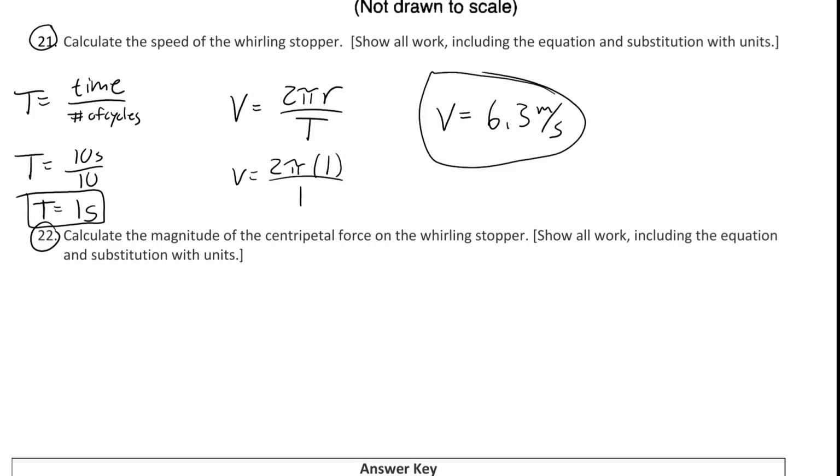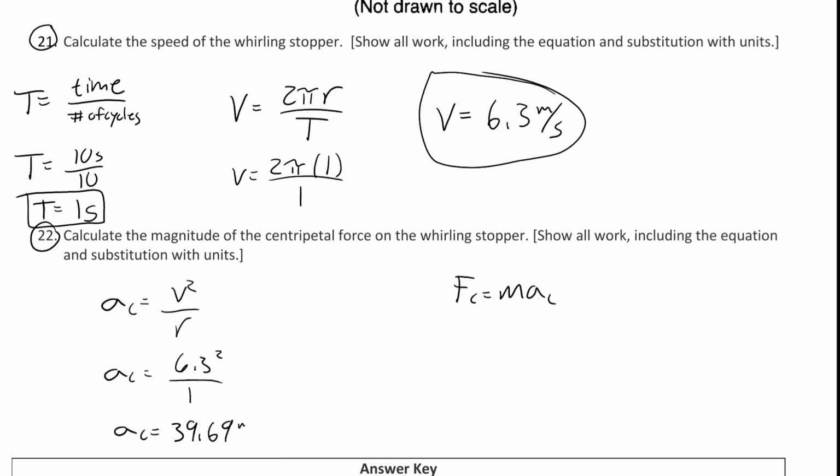So I'm going to use, instead of making up that other equation, first, before we could do this, which is in your reference table, we have to find what the acceleration is. So you look in your reference table for a formula for the acceleration, and you have v squared over r. We have those quantities. The velocity we just found, 6.3 squared, divided by the radius, which was 1 meter. So the acceleration is 39.69 meters per second squared, which we can then plug in over here.